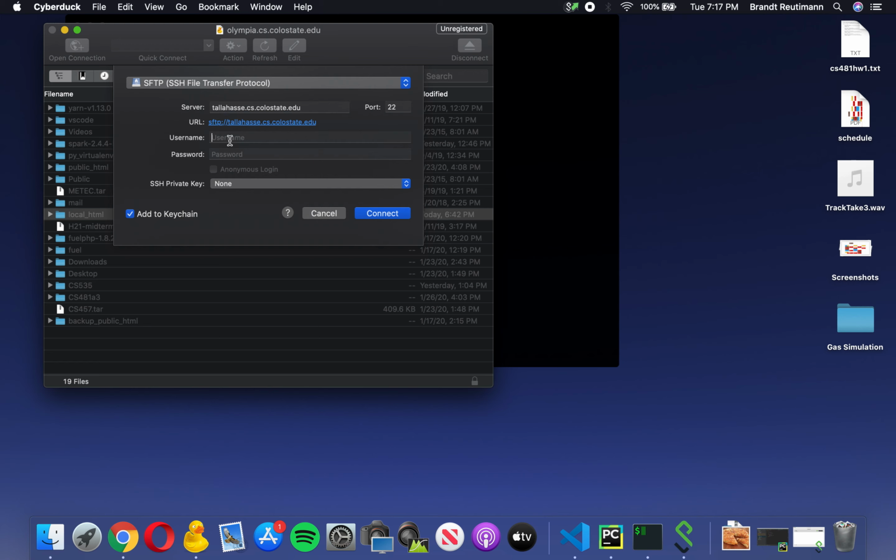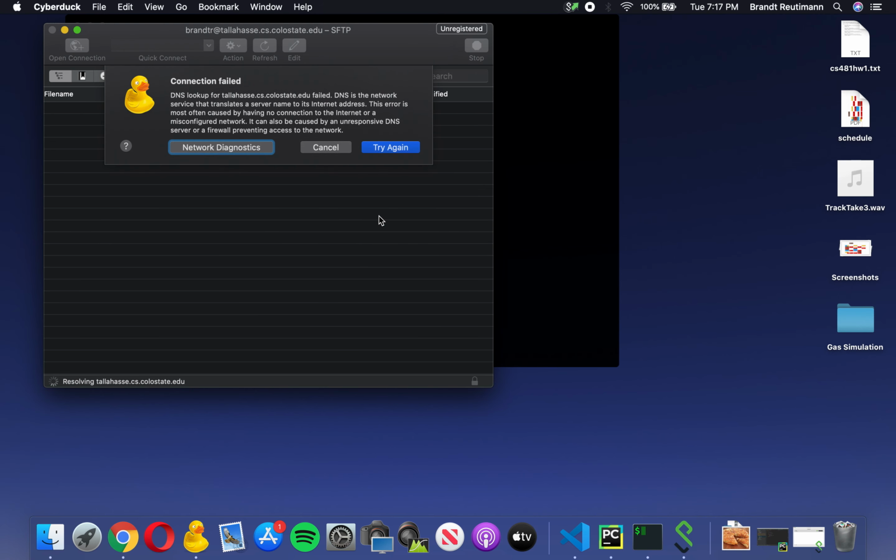My username, which is brantr, yours will be different. My password, which I'm not going to tell you. And in fact, you can type your password in here, but I have some SSH keys set up, so I'm going to use that instead. Okay, so let's see if this works.